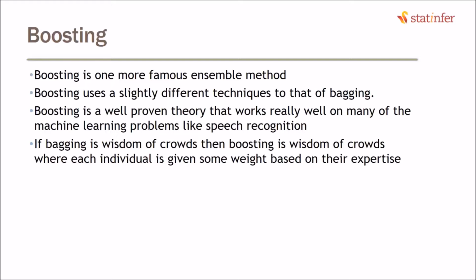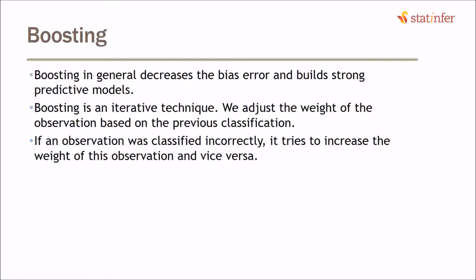Boosting. Boosting uses a slightly different technique when compared to bagging. Boosting is also one of the most famous ensemble methods. Boosting is a well-proven theory and it works really well on many machine learning problems, like speech recognition. If bagging is wisdom of crowds, then boosting is also wisdom of crowds, where each individual is given some weight based on their expertise. Boosting in general decreases the bias error and builds strong predictive models.